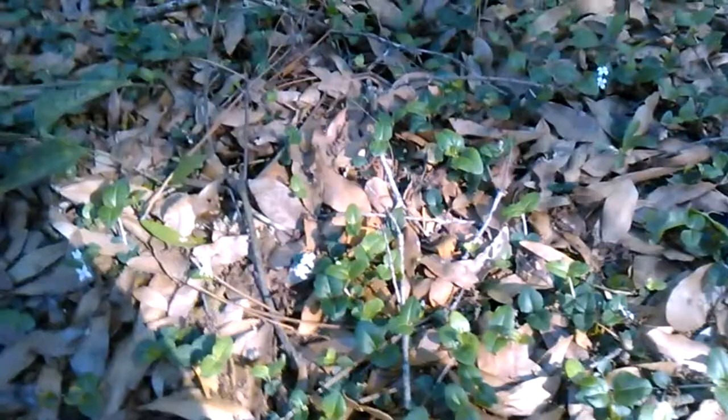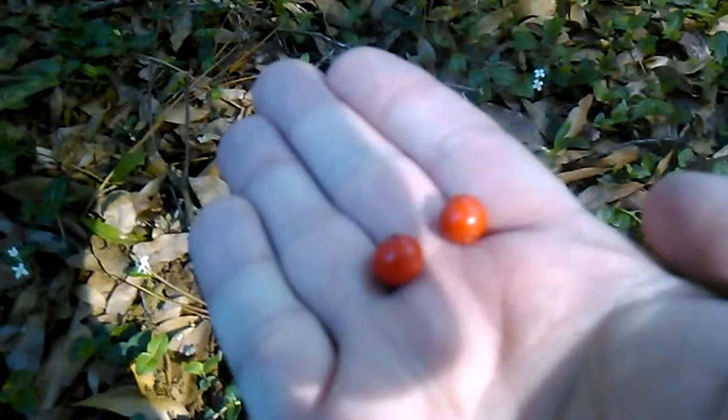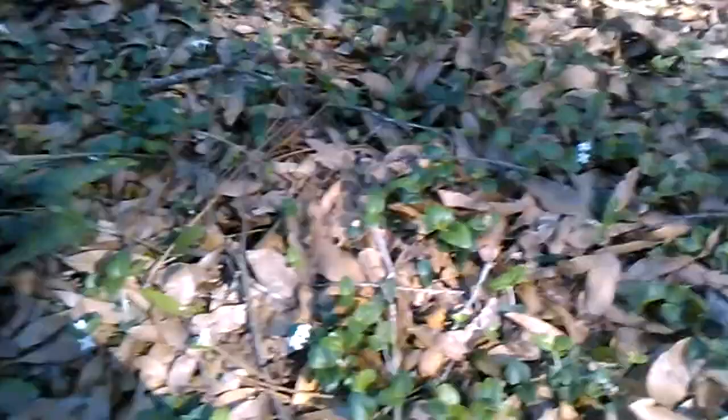This whole area is just covered with them, so get out and check your backyard. But as always, check with a local expert before you positively identify anything in the woods, especially when dealing with red berries — these are one of the few red berries that are safe to eat. Those of you a little north of here, from mid-Georgia up through Canada, you'll find partridge berry often growing side by side with wintergreen, which also has an edible red fruit. Get out there and enjoy the woods, and keep your eye out for the partridge berry.